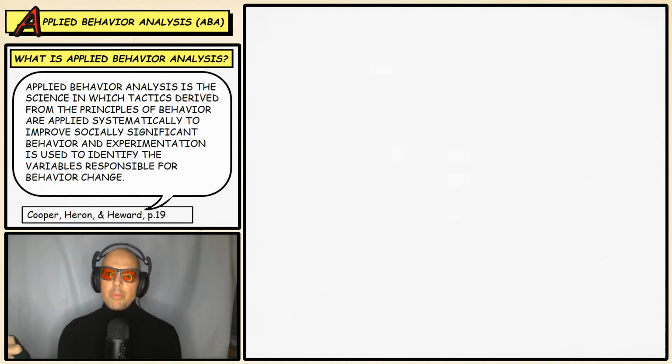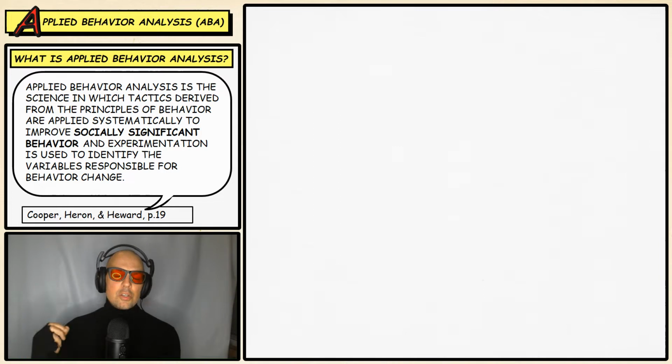So we're going to zoom out right now and we're going to talk about the focus, the goals, and the method of applied behavior analysis to give ourselves a nice grounding, a nice framework from which to build our understanding of functional analysis of behavior. So the first thing we're going to talk about today is the focus of applied behavior analysis. So the focus of applied behavior analysis is behaviors, but specifically it's behaviors of social importance.